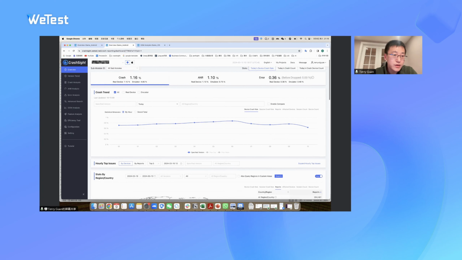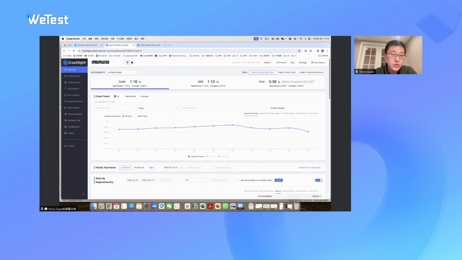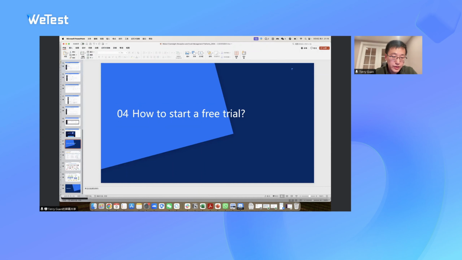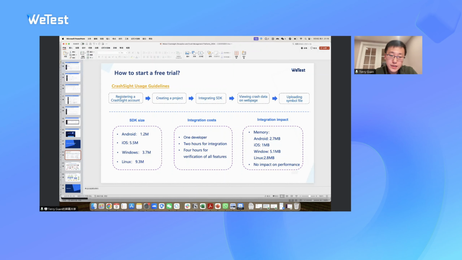Then I will talk about how to start the free trial on CrashSight. It's also pretty easy. Basically, you need to register a CrashSight account and then create a new project.